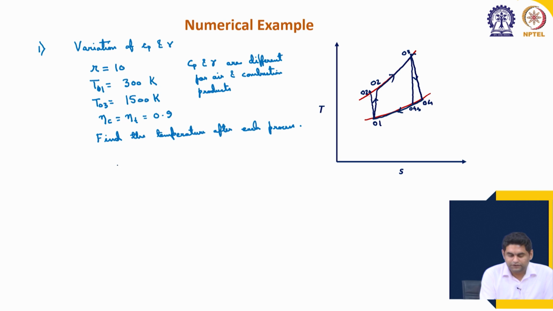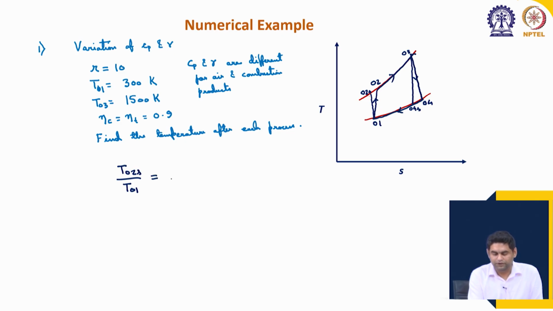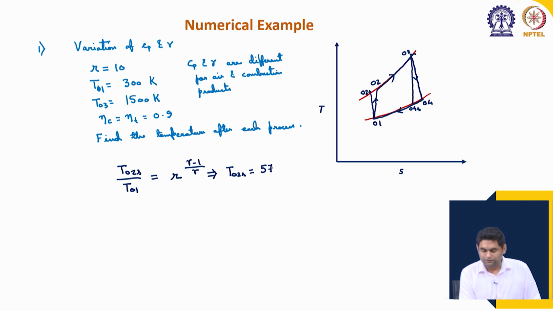Okay. So, in this case how do we proceed? Compressor calculation is exactly same as before. So, T02 by T01, only thing is that now we are considering stagnation states. So, first we need to find out T02S. T02S by T01 is R to the power gamma minus 1 by gamma, which can be used, okay, to get the value of T02S. Okay. So, this comes out to be equal to 579.2 Kelvin.